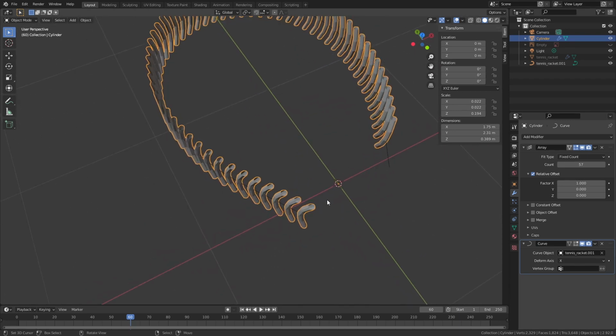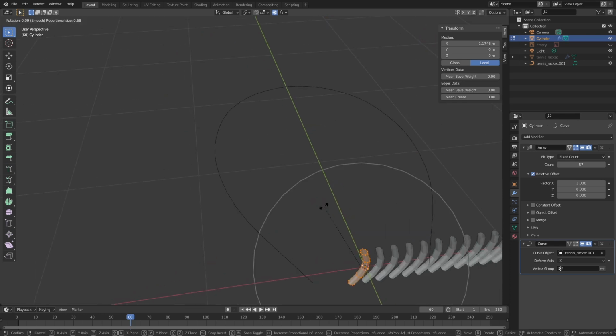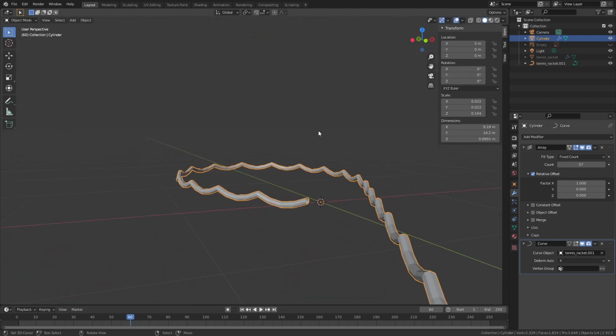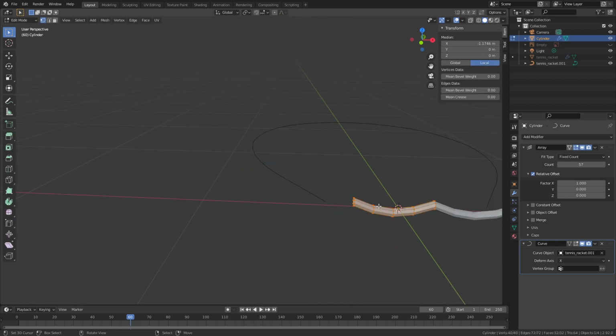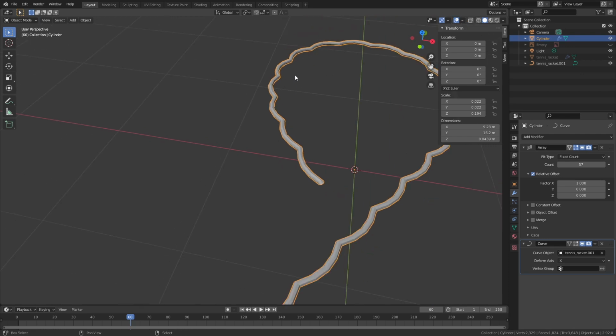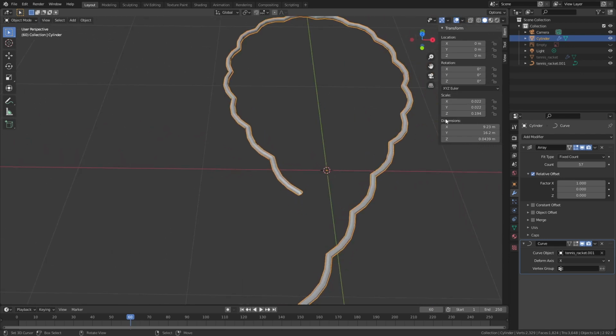Of course, we need to rotate the string as well. So I'm just going to select it, rotate. Let me get the proportional editing tool off and rotate it around the y-axis for 90 degrees. And let's look what that looks like. Looks already better, but I need to rotate it around the x-axis as well. So now we have these nice little curves outside, which is perfect.